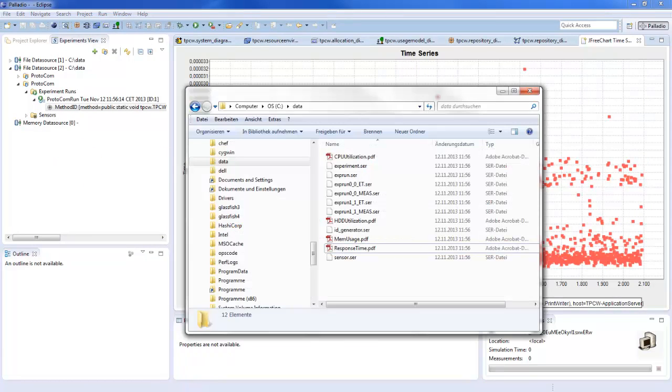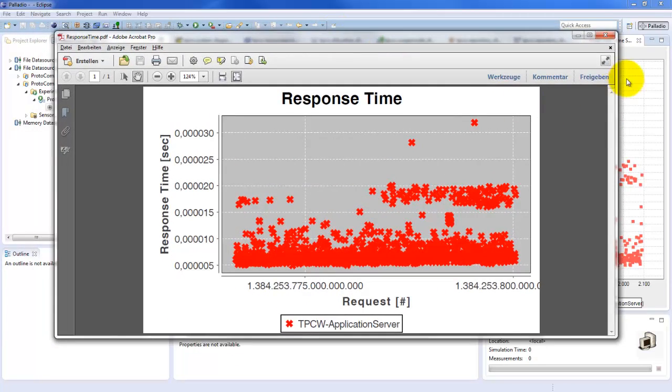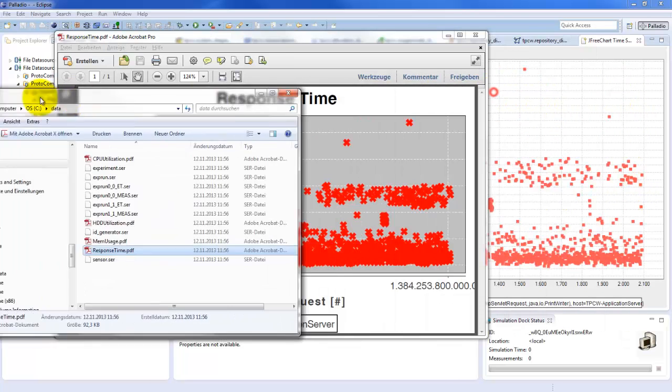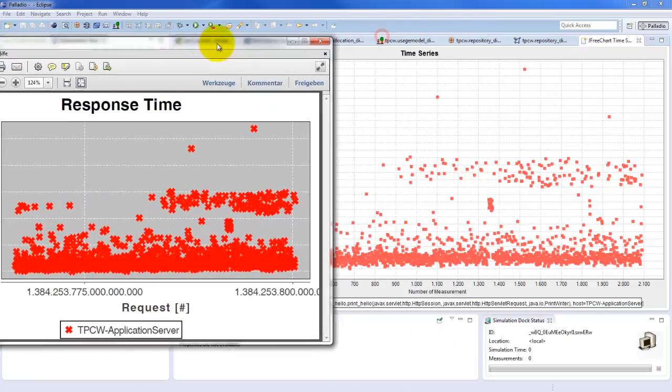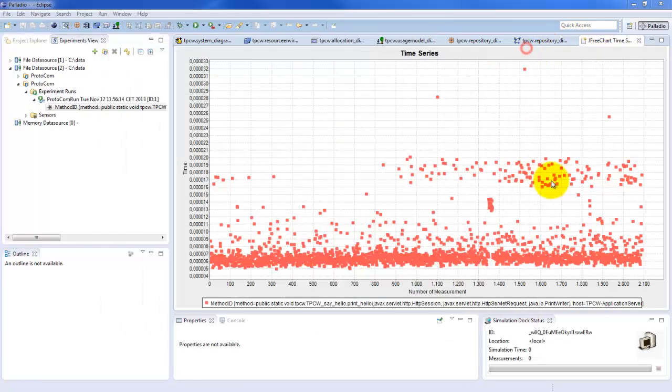If I open my browser again and open the response time PDF file directly created with the CloudScale monitoring tool, I see that these two diagrams correspond to each other. So here I have the measurement data of the system now already within my CloudScale toolsuite.